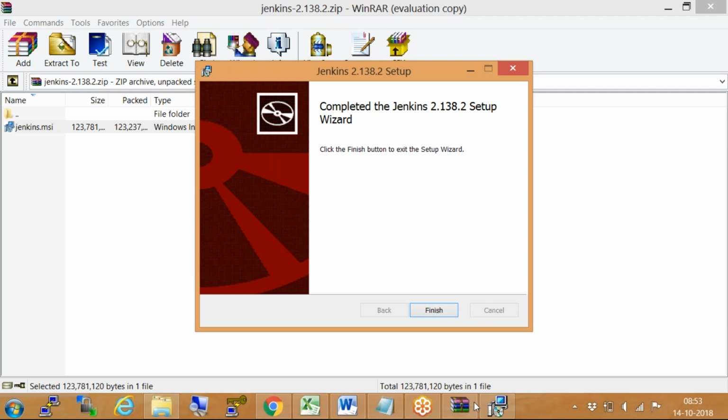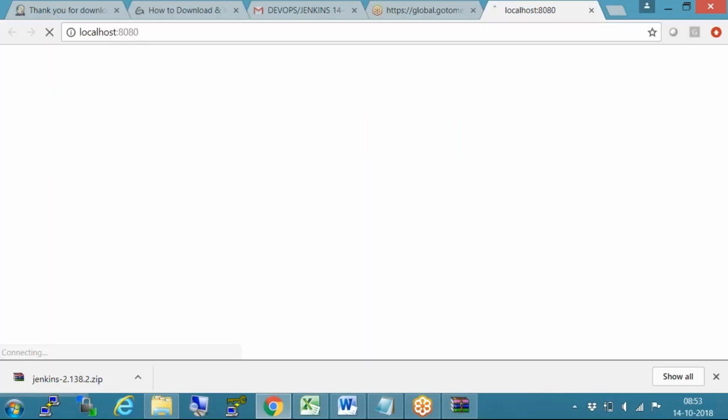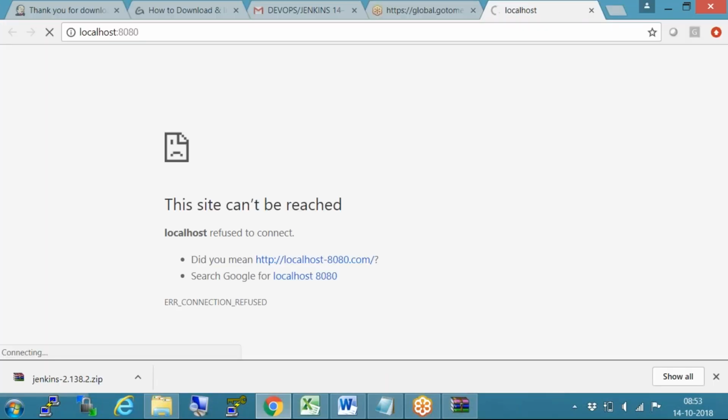So here we completed this installation. Jenkins got installed. Then you want to open it using localhost colon 8080. It took some time. Kindly wait for a while.